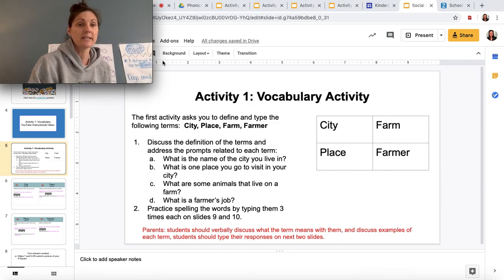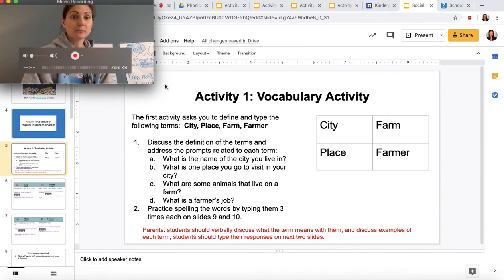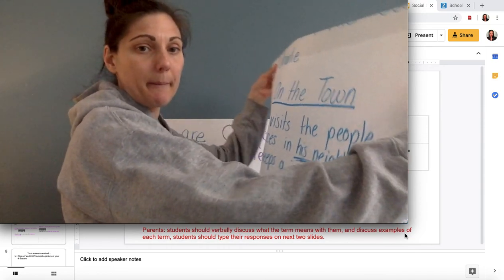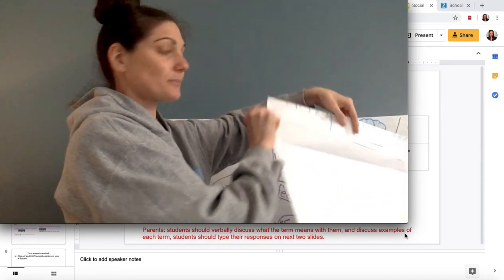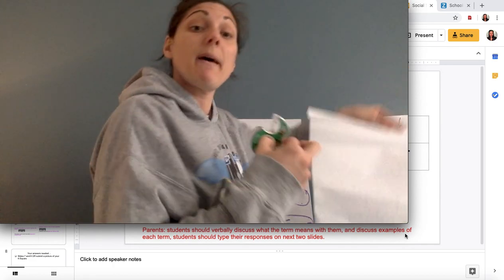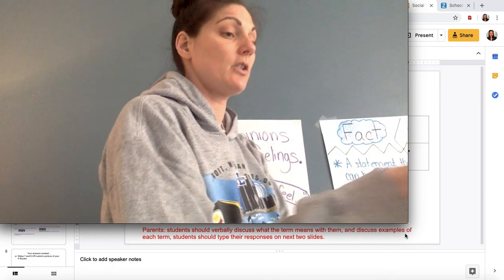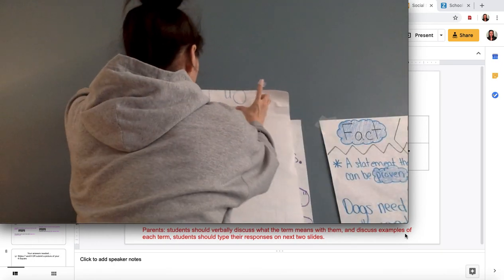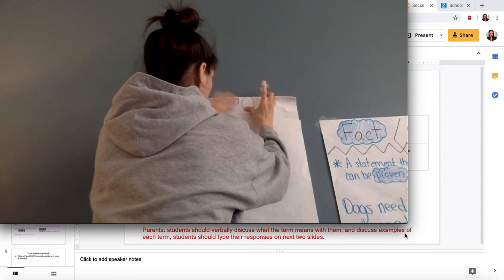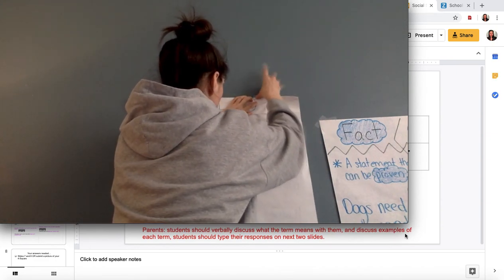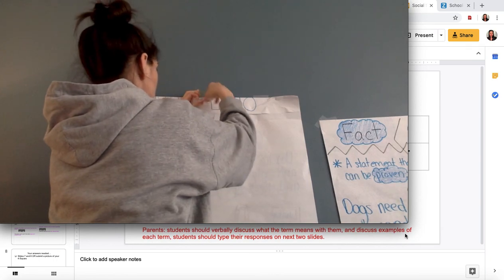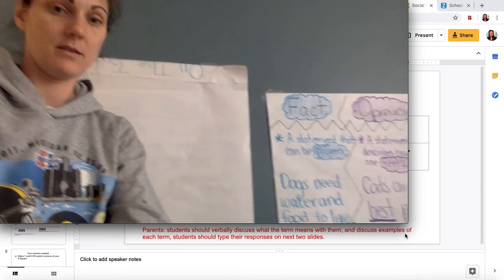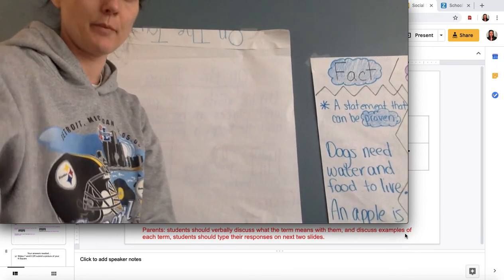So this is where you're going to need that piece of paper that you got. So let's get our paper set up, okay? I'm going to use an old piece of chart paper. I like to try to save paper. So I'm going to tape mine up so that you can see what I'm doing, and you're going to do the same thing as me. Hopefully it stays. The tape doesn't want to stick to this wall as well as it does to my wall downstairs in the living room.